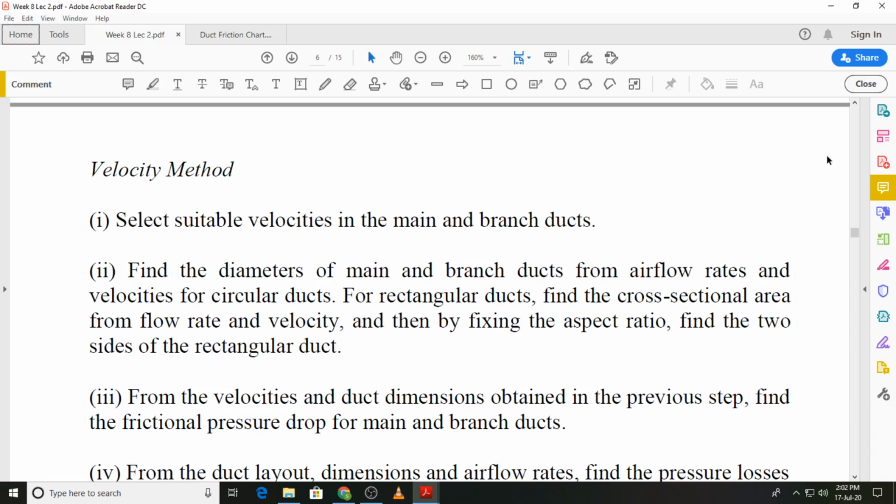Because we have already selected the suitable velocities in the main and branch ducts, and we have got the duct dimensions and the volume flow rate, we can use, for example, the volume flow rate and velocity to find out the pressure drop per unit length in each of the main and branch ducts.